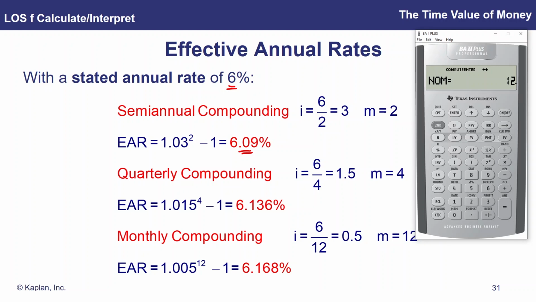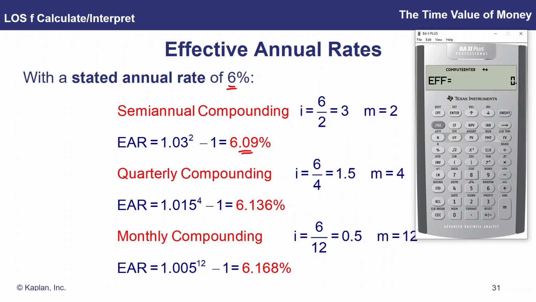I've used it before. I'm going to clear out the data. Now, to clear out data, it's always second function, clear equals cancel. The only exception to that is your third row, your time value of money buttons, and to clear them, it's second function future value. Everything else, second and clear equals cancel to clear the worksheet. Okay, let's choose the monthly compounding example here. So NOM on your calculator is just the stated annual rate. I'm going to choose 6 and enter because our stated annual rate is 6.